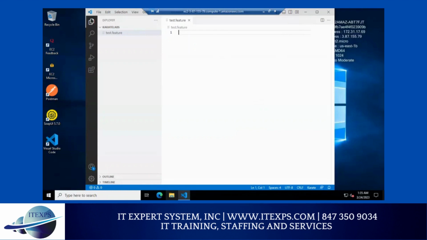And then here, start writing like feature, for example. In your file, you know the Gherkin syntax, right? You first write Feature with the F uppercase, and then colon. And then give the feature description underneath that. As soon as you do that, you'll see a run link here, right? So what it understands is now you are creating a feature file, you should be able to run that file. Make sense? Right. So I can say, hey, this is a feature, for example.